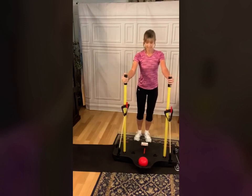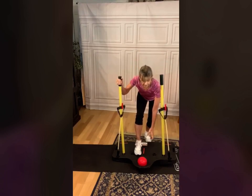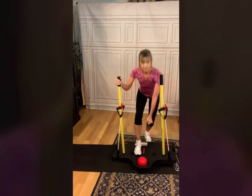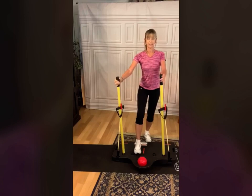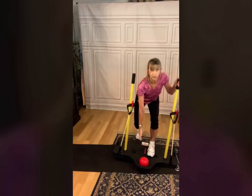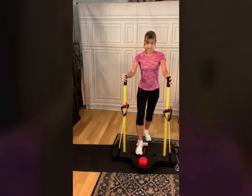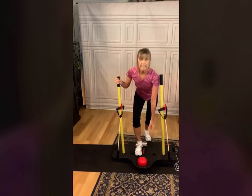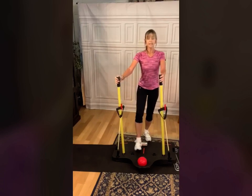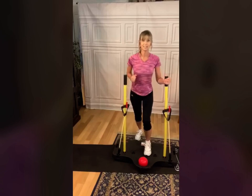So I want us to step up to the lunge and imagine the board can ground out, that you're picking something up, putting it in your pocket, and then step back. Other side. Step, lean with your whole torso, put it in your pocket, and step back. Right, let it ground if you want. If you want to make it a little more advanced, then try to keep that center action as you're reaching to pick up. That's hard.